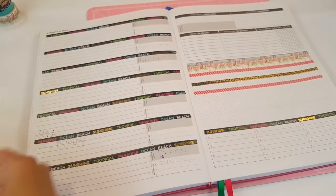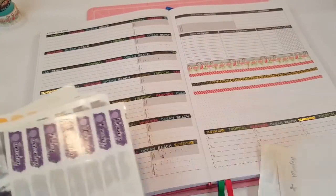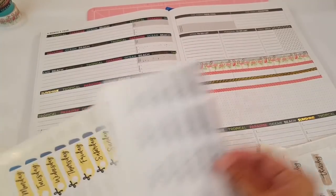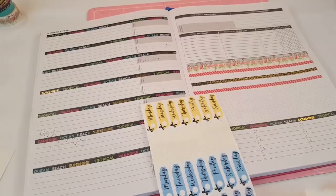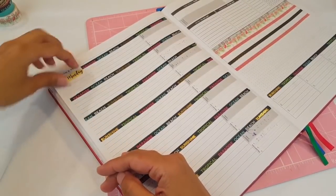So then we're going to go ahead and lay down our date cover. I'm going to see which ones I want to use. I'm thinking I kind of do want to go with the pink because I think I'm going to add flamingos. Or maybe I'll just go with the white. No, I can't do white — it's not going to look right. Maybe we'll do the yellow. Let's see how it looks. It's funny though because it has a bow on it. I don't know, I'm not feeling that.